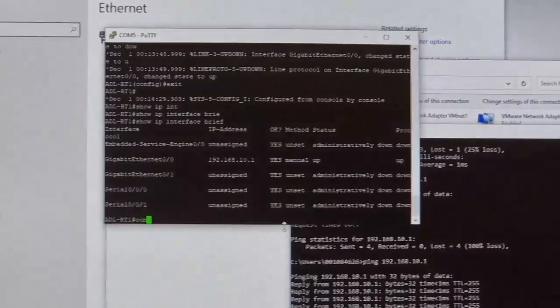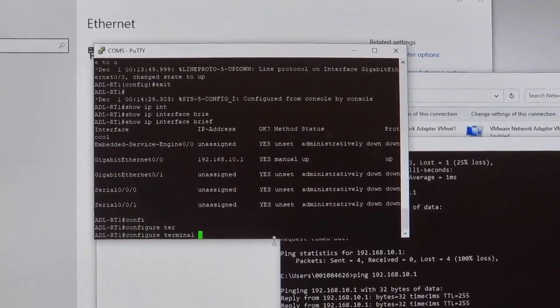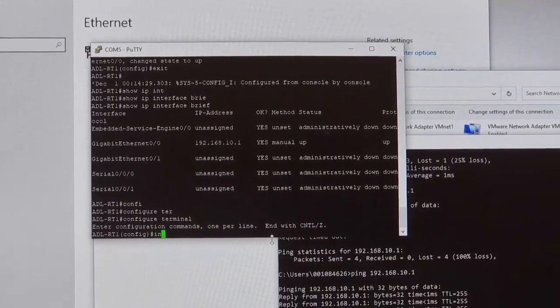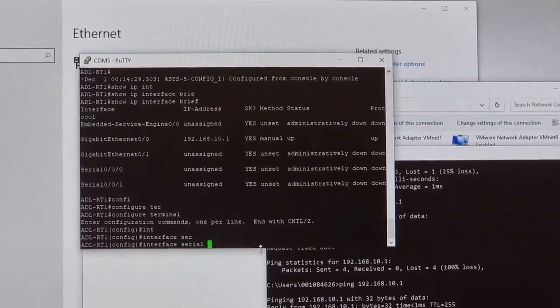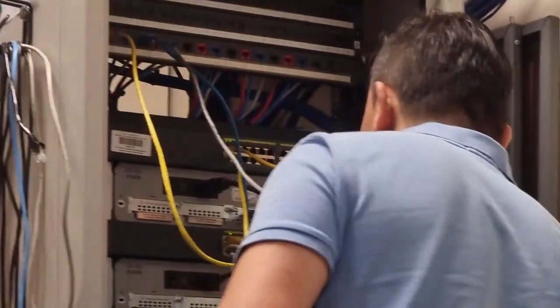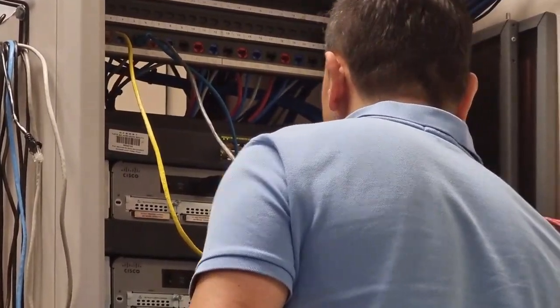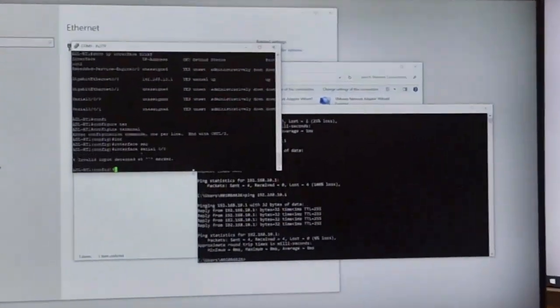So if you remember, the other interface, we'll go back to the configure terminal. The other interface was the serial interface, wasn't it? Serial 0/0/0. I keep on forgetting. So if I read this, yeah, it should be 0/0/0, because it's on eWIC 0. It's the serial 0.